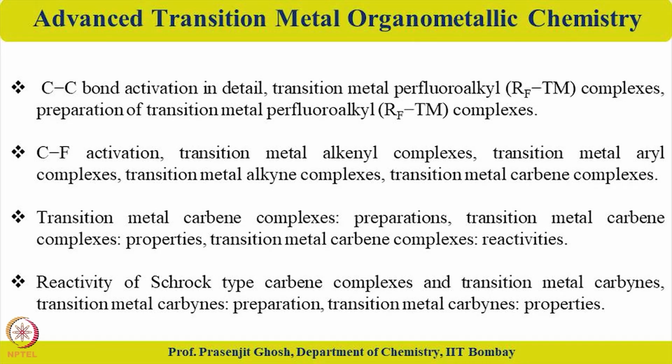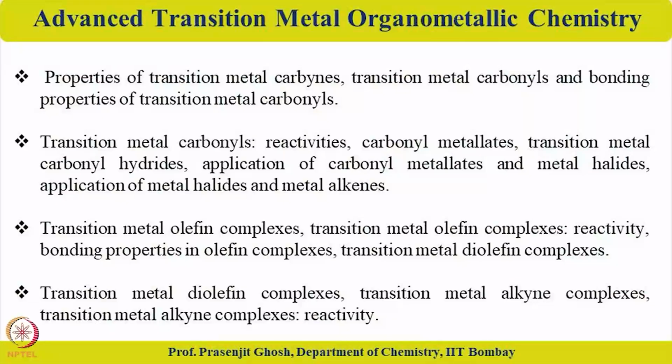Apart from these transition metal sigma alkyl complexes that involved various kinds of activations of carbon-fluorine, carbon-carbon and carbon-hydrogen single bonds, the course also looked at metal-ligand multiple bonding and their chemistry. In this respect, worth mentioning are transition metal carbene complexes, the two famous ones, the Schrock and the Fischer type carbenes, and their reactivity, the reason for their particular reactivity, and the nature of bonding in these compounds were also looked at. Not only the carbenes, transition metal carbonyl compounds, carbonyl migration reactions, carbonyl metallates, metal halides, and their applications, all these things were also discussed.